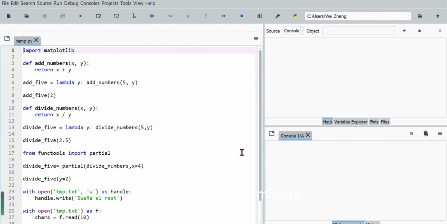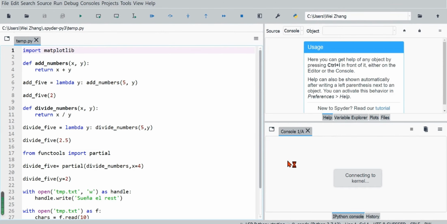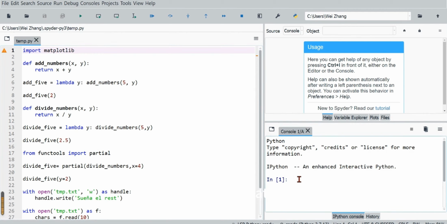We have to wait a minute. Now Spyder is connecting to the kernel. So this is great.